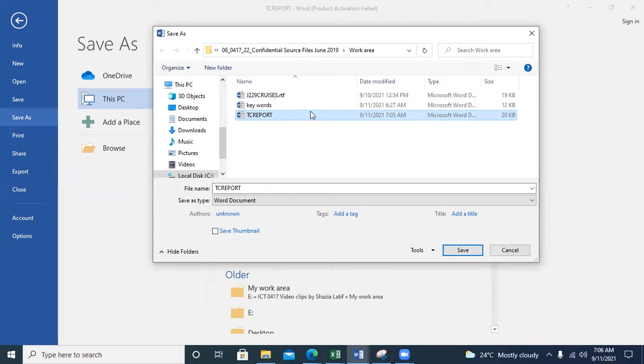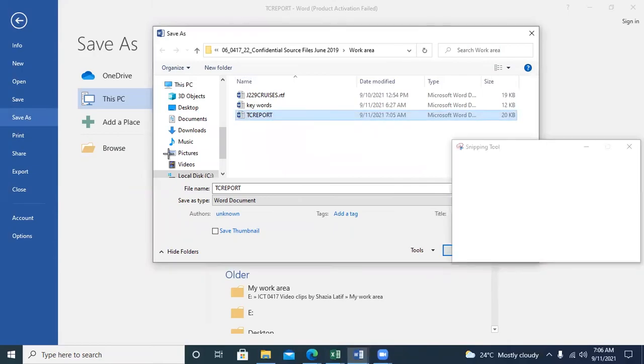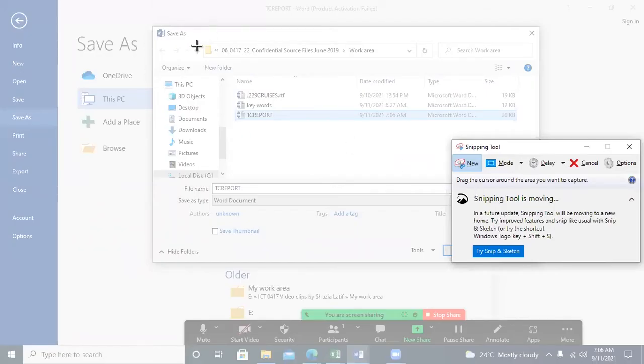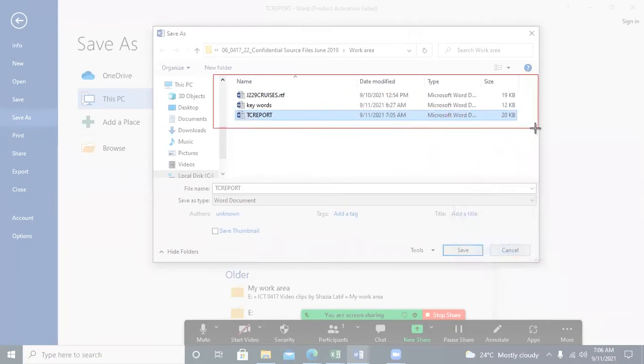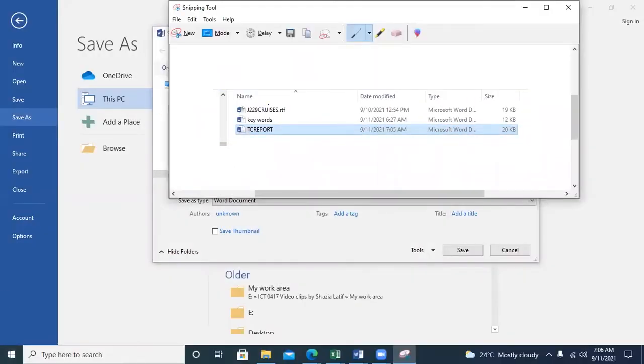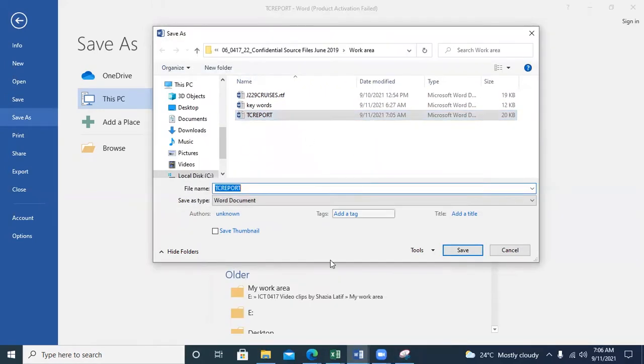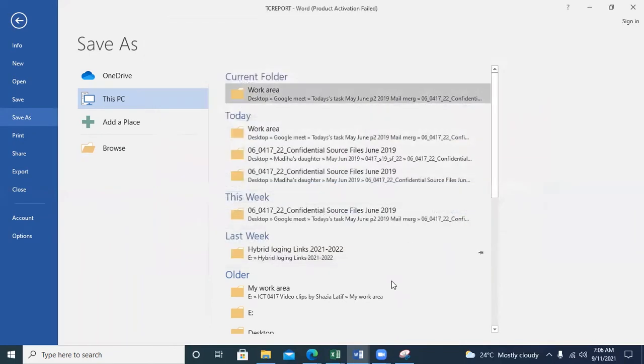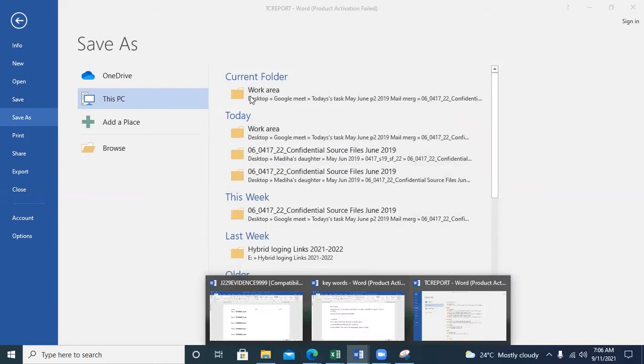So go and create a screenshot. Find this area only. Then your evidence. This is the folder, your evidence folder.